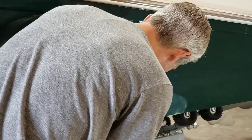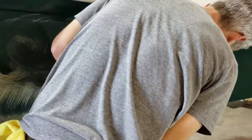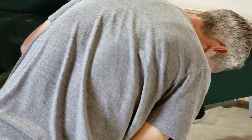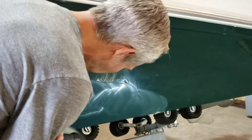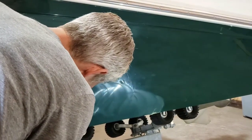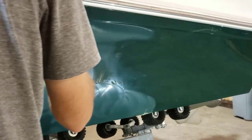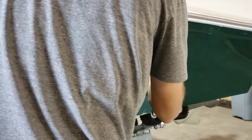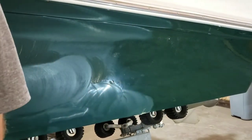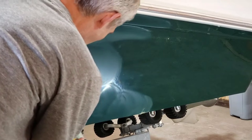I've sped up this part because mostly I forgot the camera was here — I apologize. Focusing on this little edge, just trying to get as much aggressive work out of the compound as I can while it's wet. As soon as I see it start to not be super aggressive, I'll flatten out and try to smooth out the surface and take out some residual oxidation. Right about here I see a little bit of ghosting left over from the compounding, so I'm going to add a little more compound and get a little more aggressive right there.